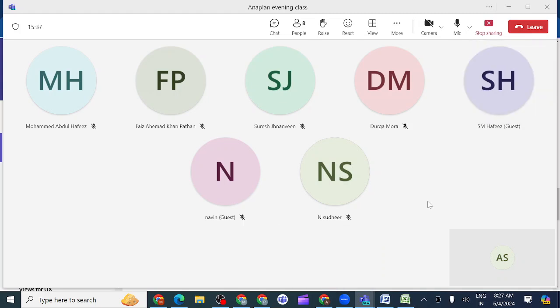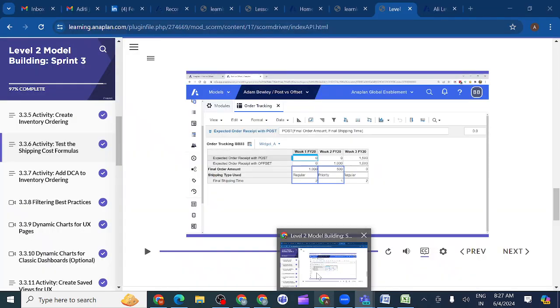So Naveen, Durga, Suresh, once again, everyone should start this level 2 and complete all activities without watching. You should write everything by your own. So don't watch the formula more. You should think of the formulas and write the formulas, then you will get the idea of how we are using the logics. If you want to watch, you can watch once, but you should not copy paste any formulas here. You just need to understand and write the formulas. Is it clear?